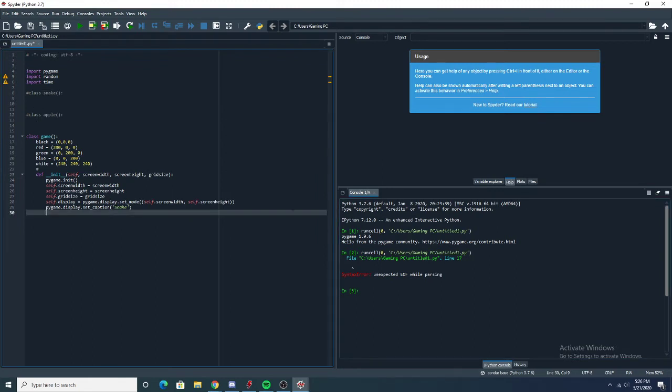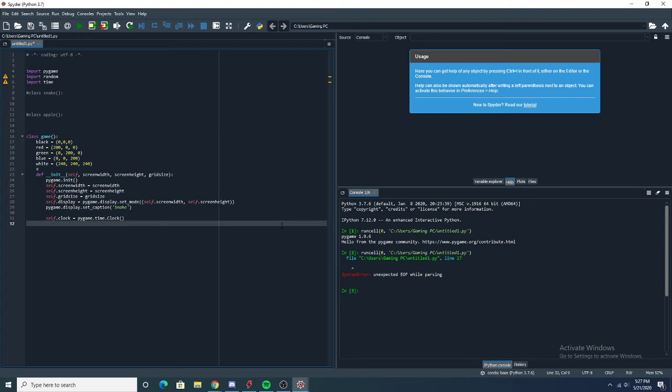Now I'm going to actually create a clock. This is pretty straightforward: self.clock equals pygame.time.Clock. Why a clock is important is that the way games work in Python is you have a main game loop, and in that game loop you run through a bunch of functions, and based off the results of those functions your objects move and whatnot.